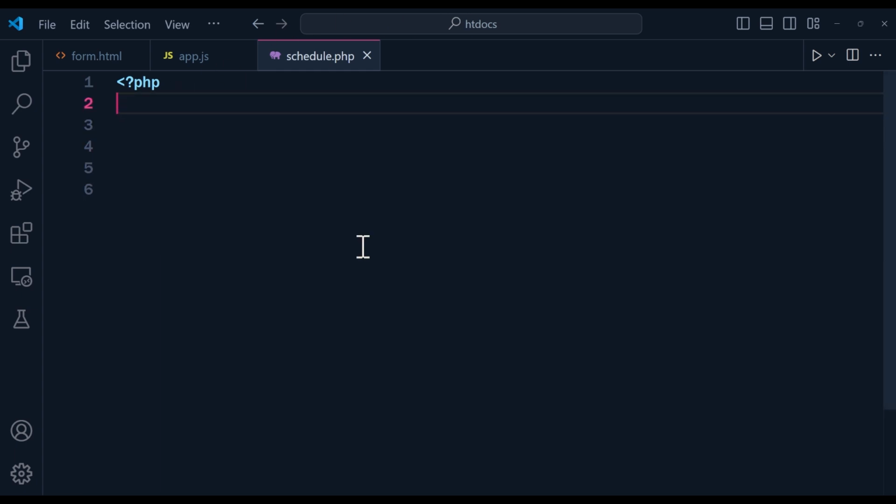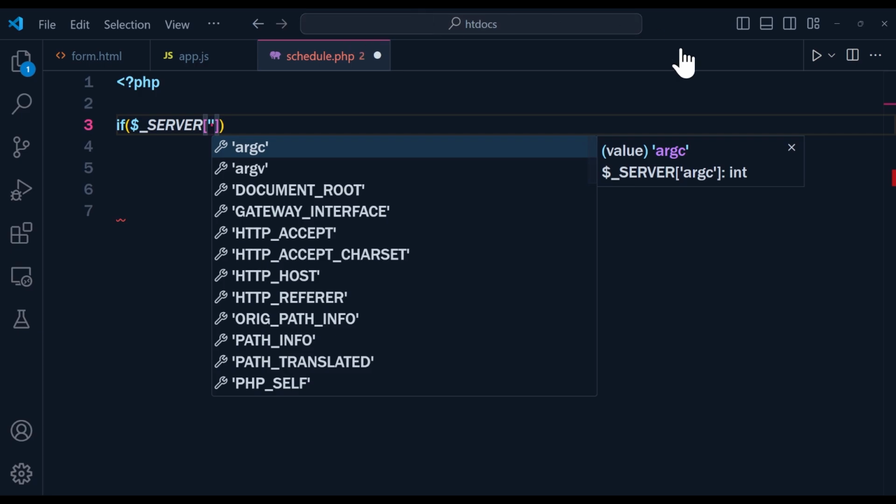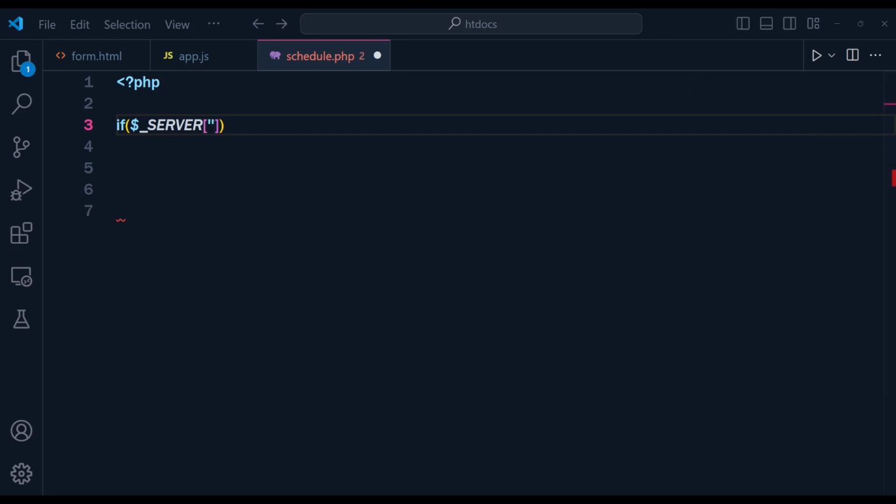Okay, so right here, we are going to make an if statement. So if and $_SERVER, we are going to open two brackets and two single quotes. So right here, what we are going to do is say REQUEST_METHOD. So request, oops, sorry. So REQUEST underscore METHOD. All right, just like that, equals post. So request method equals post. We don't want these square brackets around them. And we are going to open two curly braces.